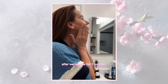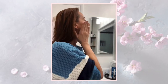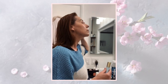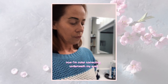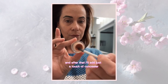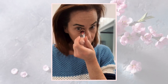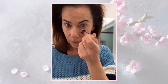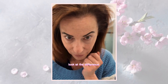After waiting the full 7 minutes, I begin to apply all of my makeup as normal. First, my foundation, and now my eyeshadow primer. Now I'm color correcting underneath my eyes, and after that, I'll add just a touch of concealer. Color correcting has been a game changer for me. Look at the difference.